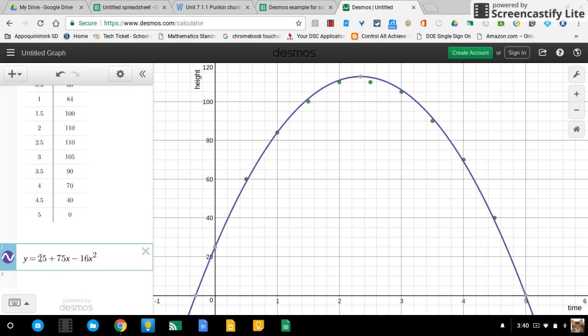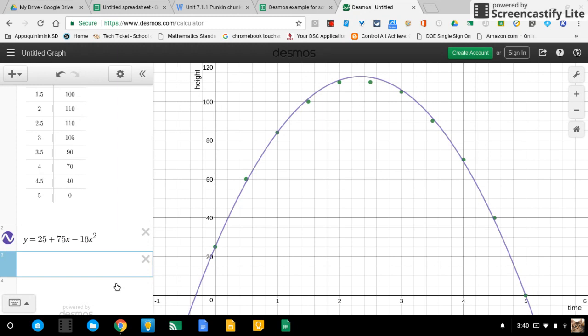So here is the equation that I would write down for part A. This is what I played with. This is what I came up with. All right. Obviously, it's not going to be the same as what you come up with because my data is different. But part B is now asking you to use a regression.